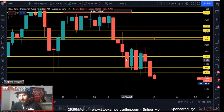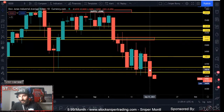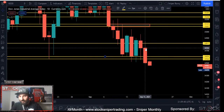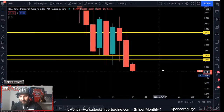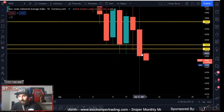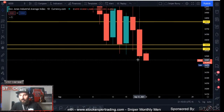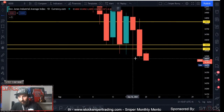Now we're barcoding down here. We have a red, green, red, green, red, but now look at the volume broke critical levels. This was a critical break right there. When we lost right there, it broke the volume close. Look at today. They opened up the candle, okay? It closed right here. They gapped it up, the US 30 today. They pushed it up to here, 34,541. It's still lower than where we're at, and now they're pushing down. It broke the wick right there, okay? So see how it broke the wick?